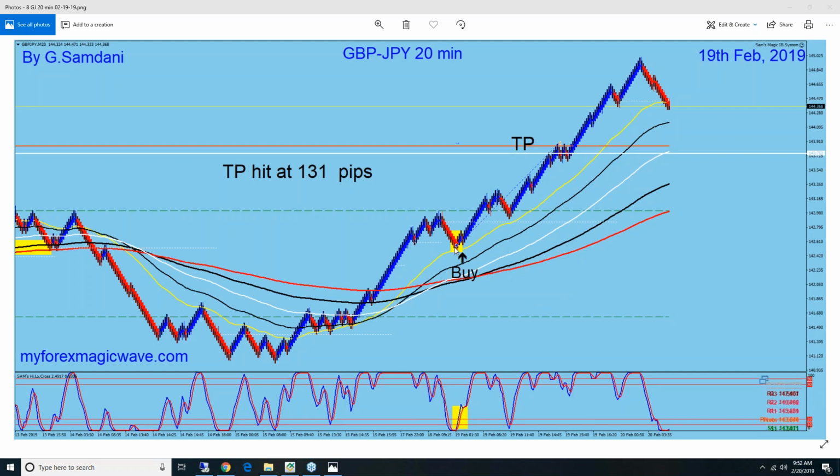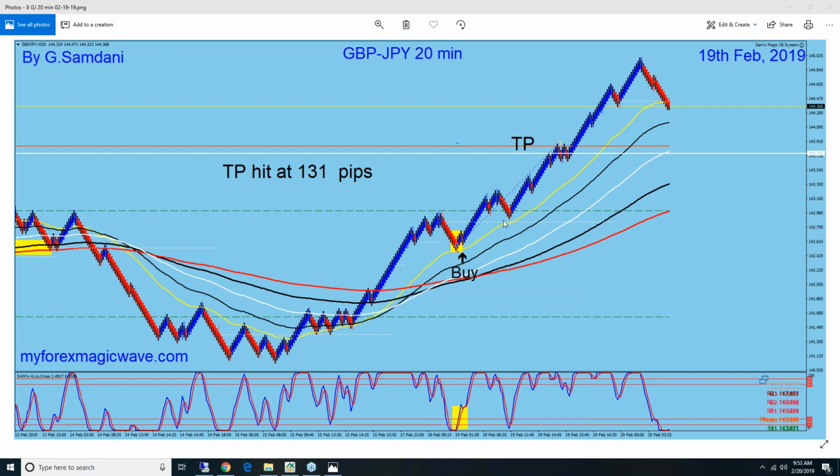So that was my entry, here, and the trade TP got hit, and before I made the chart, the trade was closed. So when I came back, I said, oops, the trade was closed somehow. I wasn't going to close it if I had been there, because I knew that pound is very strong, and it kept going to the upside.